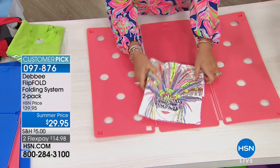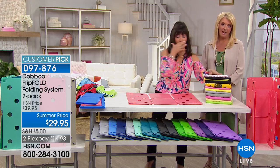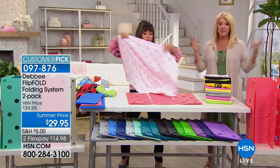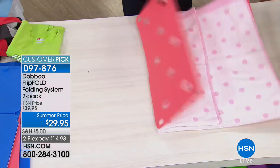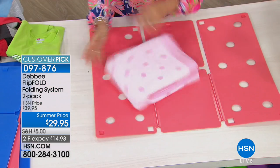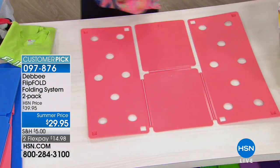Do you know what else happens when you use this? What? You iron and steam less. Oh, for those of you who stuff everything in drawers, then everything you have to steam or iron, we have the iron for you. That was last 2 hours ago from Panasonic. But you will iron a lot less because now all the shirts are nice.